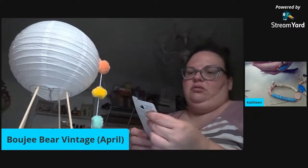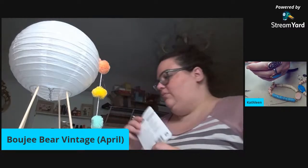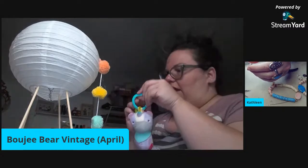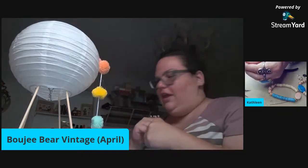So I don't know about these. I don't know if they would hang, but maybe they would if I hung them from that. But I didn't want to take these out of the package. Oh, this can hang. This can hang from the middle. Yeah. That's a good idea. That's what we're going to do. That one's going to hang from the middle. Thank you for that. That is a cool idea.